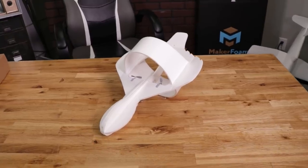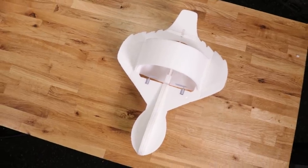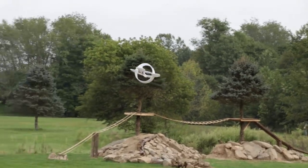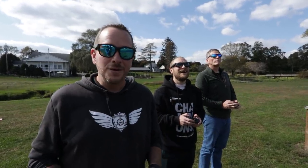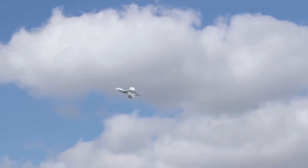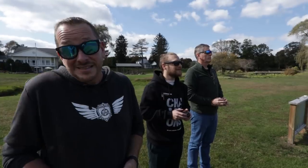So the orbit is by far, out of the three of these, the slowest, most fun to look at, fun flyer here. And I wanna go ahead and make this absolutely huge, and then we're gonna put it up in the air, but this is currently only operating off of just two motors. It just uses left and right thrust and more power to climb. We want to actually add servos to be differential thrust, pitch control, yaw control, bank, everything, just to see how capable this model is and then see what we can do with it.